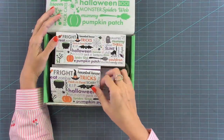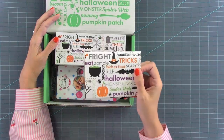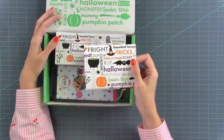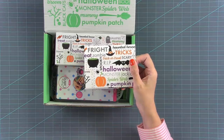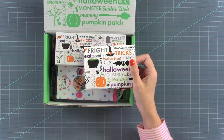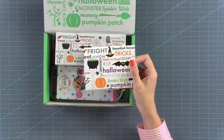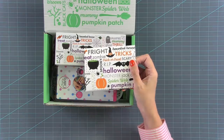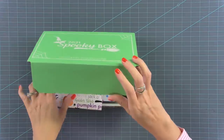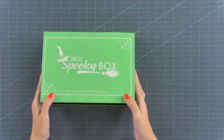And we have gotten a lot of emails and questions about this and wanting this to be a pattern. So I don't think it would be available as a quilt pattern. That would be really hard, but we think we can turn this into a cross stitch pattern, but that would be late 2022, just so that I get that.